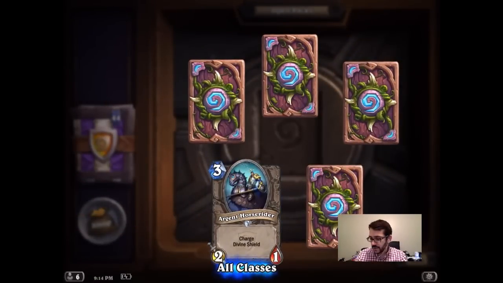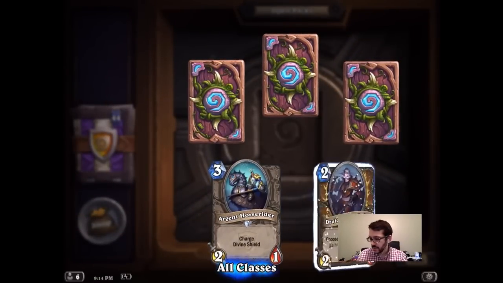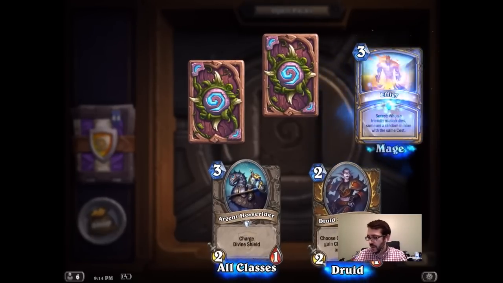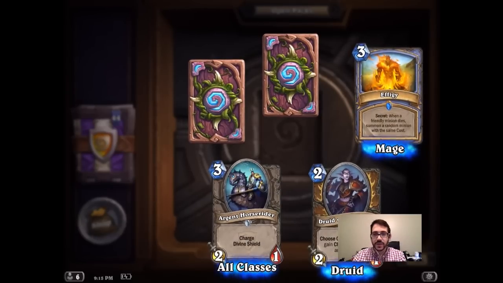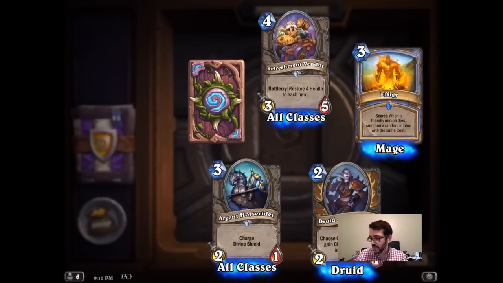All right, we have the Argent Horse Rider. Charge and Divine Shield. Low stats, but again, interesting abilities. Effigy. So the mage. This is when a friendly minion dies, summon a random minion of the same cost. So it's definitely another secret in the mix, which is great since it kind of widens those out.